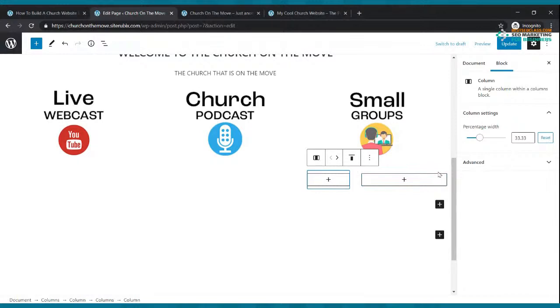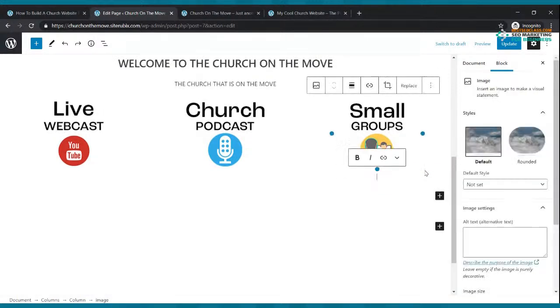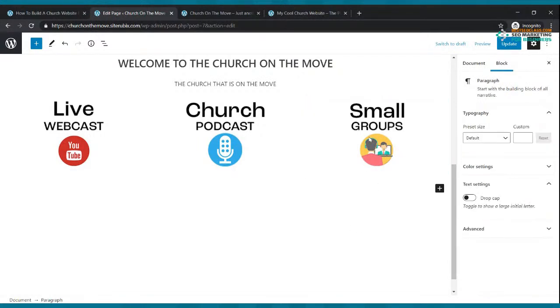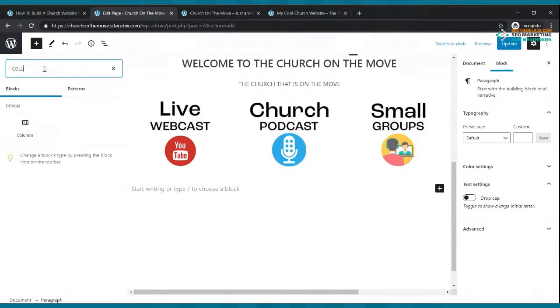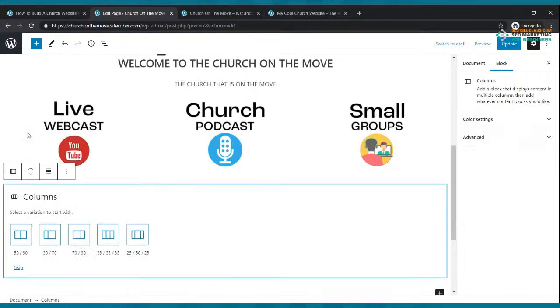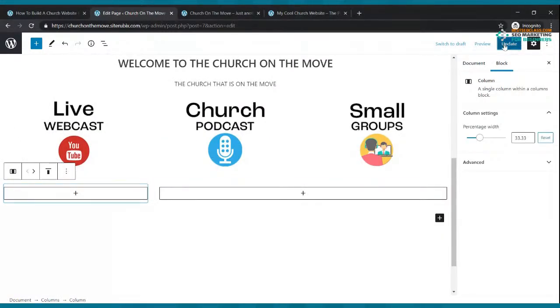Oops, sorry, you don't want to do that. You want to make sure that you are, let me delete this. You don't want to be in this box. I'm in this box actually. So I want to be down here. I want to be below that box. So I'm going to click the blue button. Then I'm going to type in columns just to make sure. The blue button lets you know to make sure that you're underneath. Okay. So I'm going to do it like that. And then click the 3070. There we go. Let's click update.